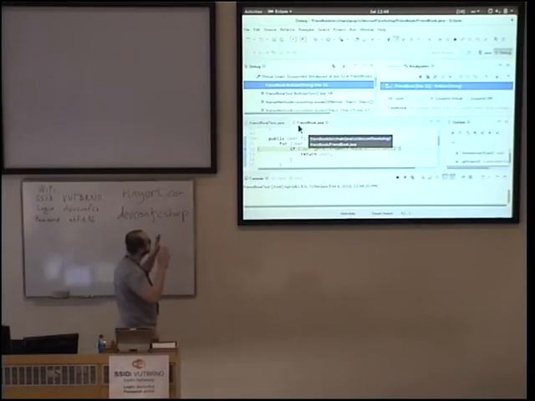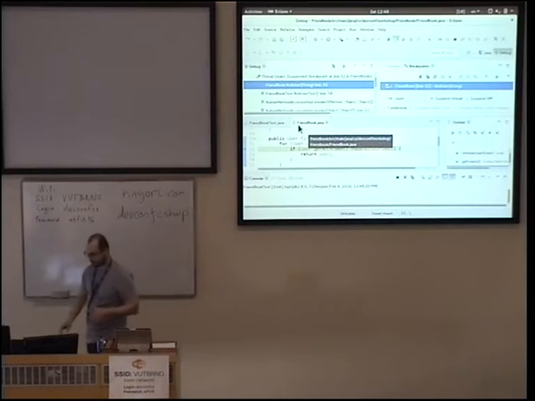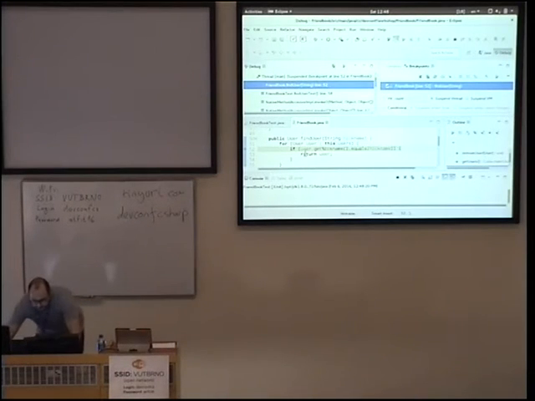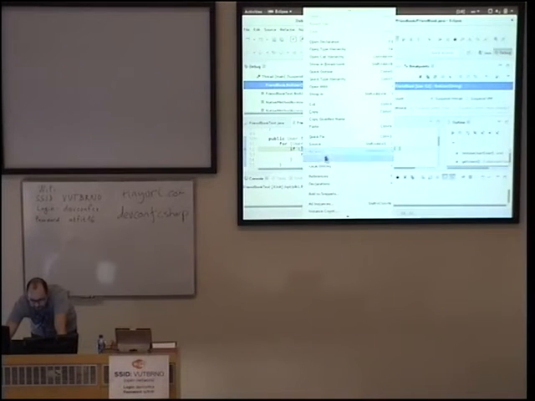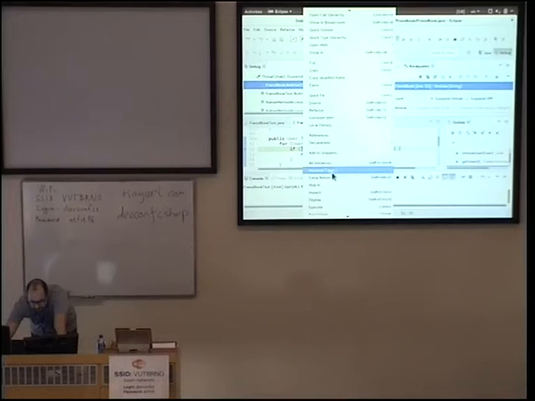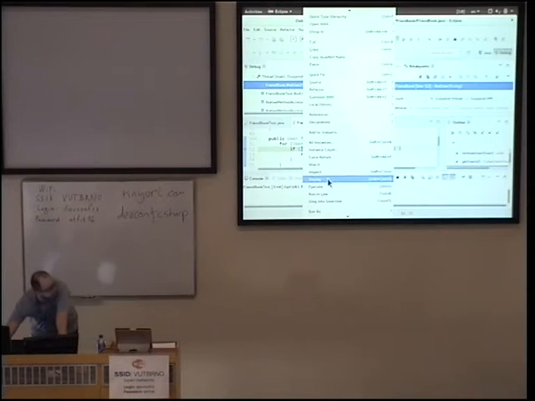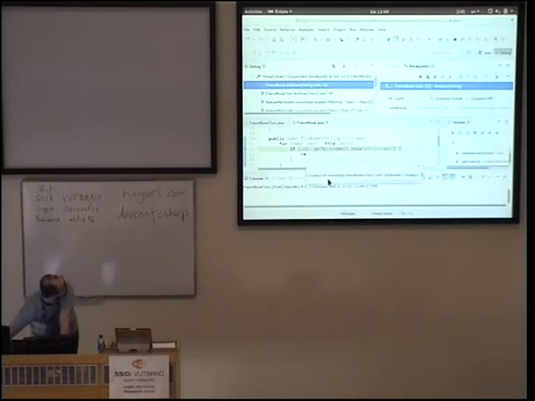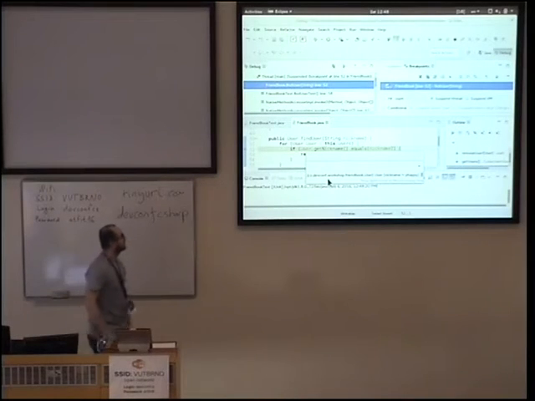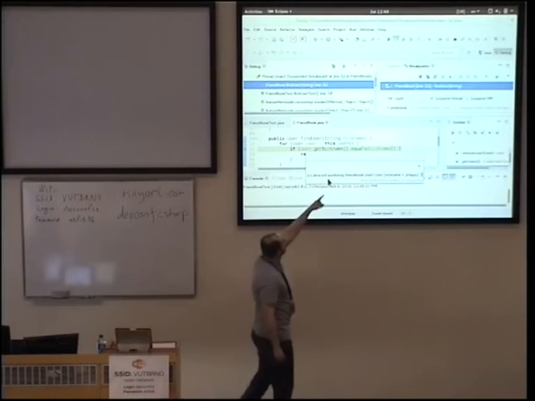Once the code is suspended, you can select user, invoke the context menu, and there is an option Display. You can see this is exactly what you see in the variables view.